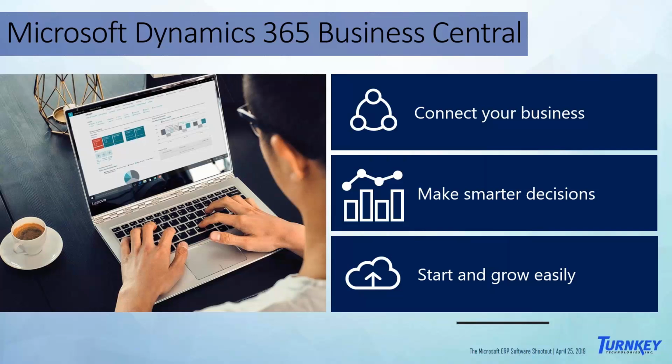The cost of the system, we're very competitively priced. As you'll see, I think Chris will wrap up and talk about that. We'll talk about lower total cost of ownership. Again, if you're moving from stacks of on-premise applications today into the cloud, where all you need is a browser to access your data and get in, it will be very much a lower cost. Your IT requirements would be much lower, with smaller footprints and smaller cost.